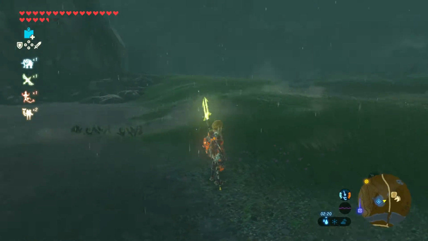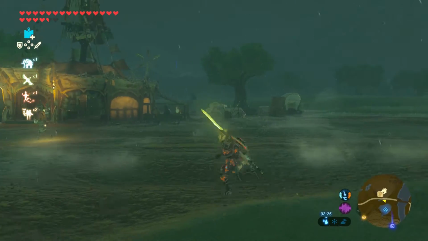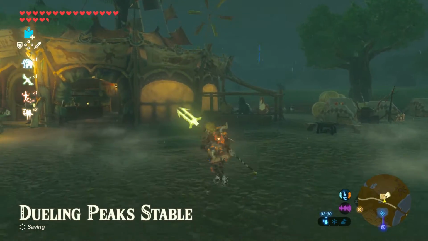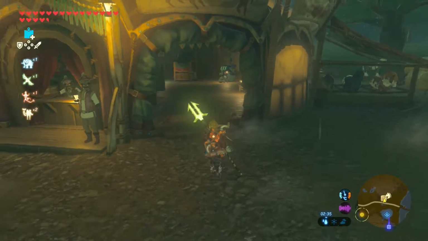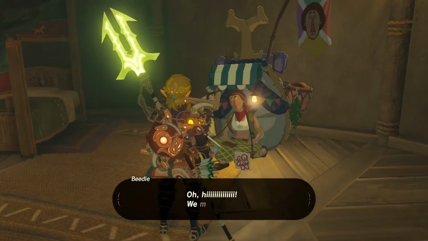Do you know what? I really like this guardian armour now. When you don't have the helmet on, it looks really good. Dueling Peaks Stable. Okay, let's get a horse. Actually, do you know what? I'd prefer it to be a sunny day, so let's have a sleep. Let's go say hi to our old friend Beetle.